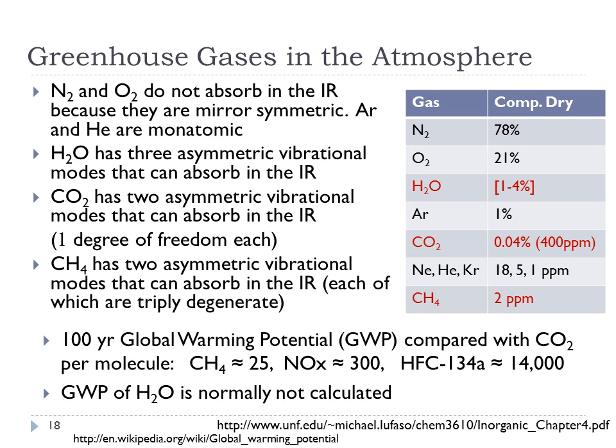And this global warming potential takes into account the number of asymmetric vibrations, whether or not they're degenerate, multiple, let's say triply degenerate, and then it also takes into account how long that gas species on average can last in the atmosphere after it's emitted, let's say by a power plant or by a person or by a cow, right, in the case of methane. So for methane, its 100-year global warming potential is 25 compared to CO2. Nitrous oxide is about 300.